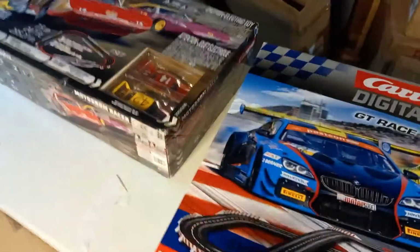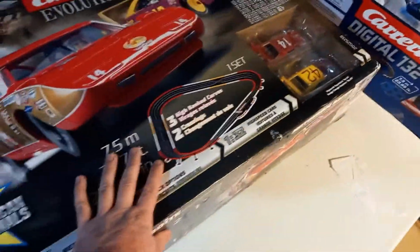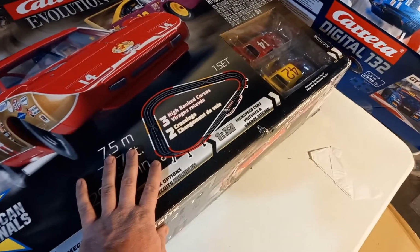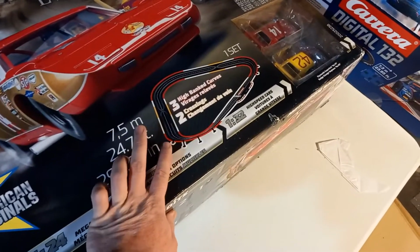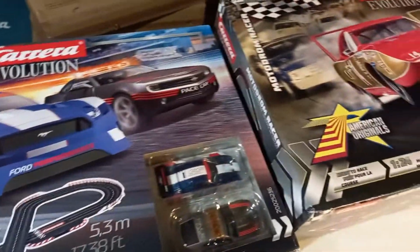Now, these Carrera Evolution sets, if you have an old slot car collection or something, can race it, especially because it's 1/24 track. I'm not too sure about HO cars, but if you're talking 1/43, 1/32, 1/24, you are good on these style tracks. You get that nice universal capability.